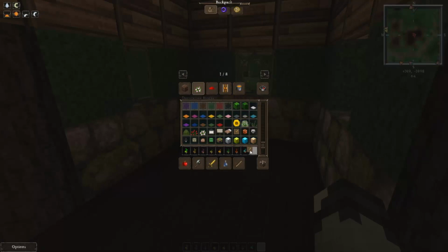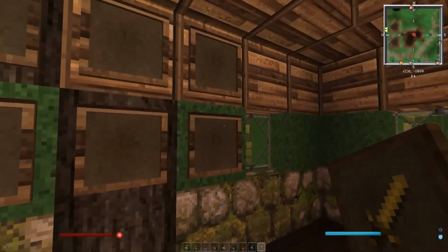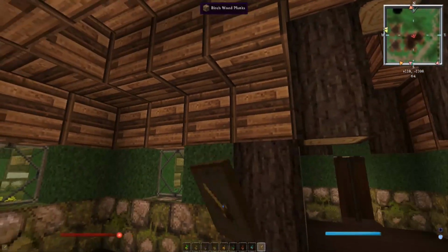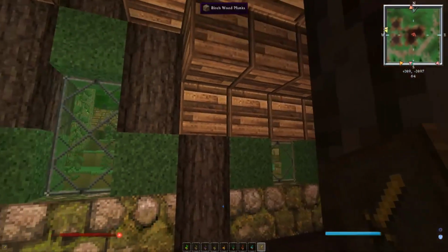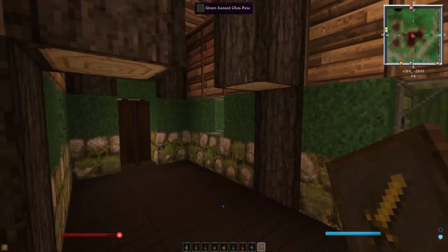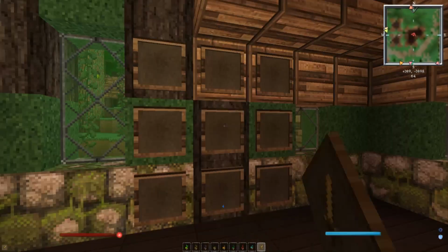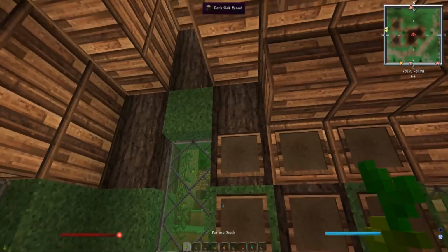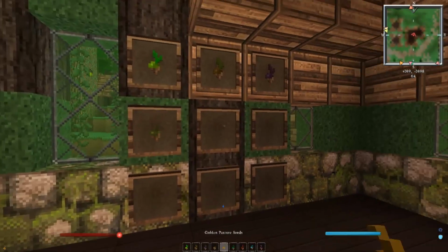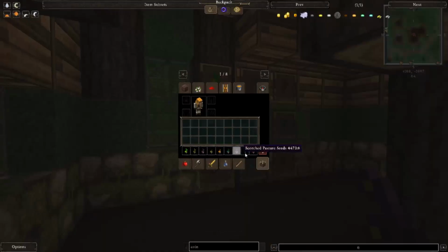I need some item frames, and we have 9, so let's go 1, 2, 3, 4, 5, 6... No, not feeling that right there. Now I'm not feeling that either. I need just a big 9x9 area. Well, this is the only place to put it, so this is where it's going. Because I want all these pasture seeds together. Yeah, oops, that's not what I want. There we go, yeah. Freaking cool.